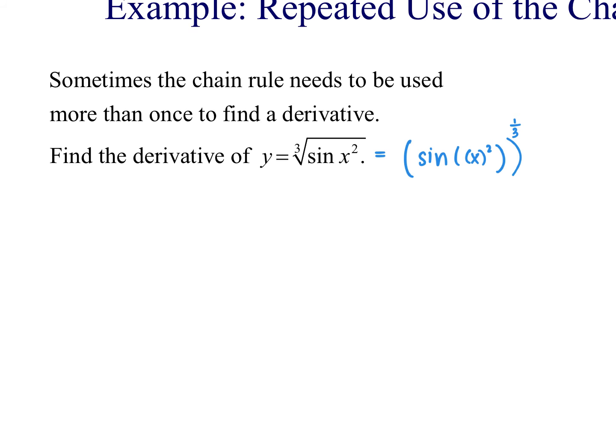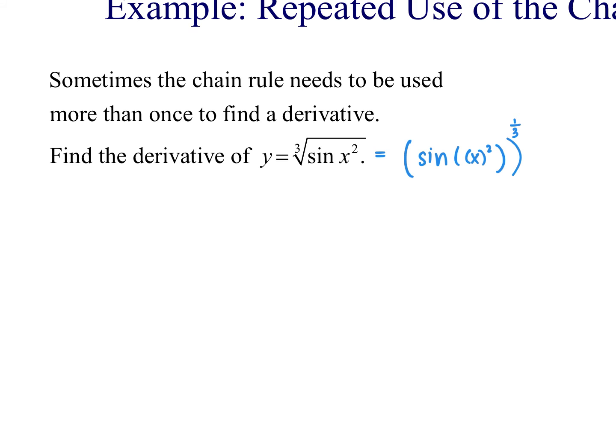The one that you put on the very inside around just the x, the derivative of that little piece is going to be 1 at the end. So you don't have to have it there, but it is still good practice to do it that way. So we'll just leave it for practice. All right, so she's got all of her implied parentheses with the cube root, the squared power, and the sine.